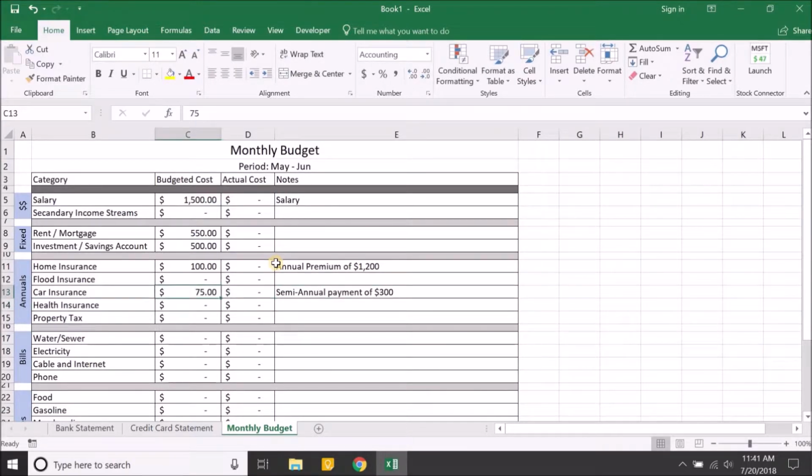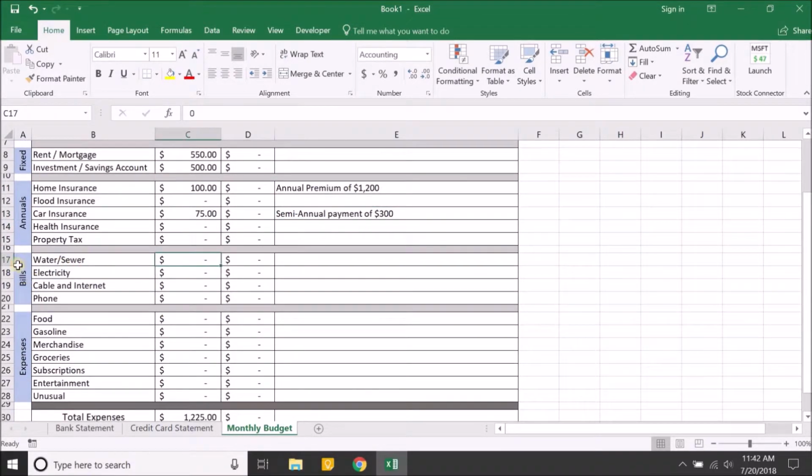So the math behind this one is super simple. This was divided by 12 because we pay this every year, and a year has 12 months. This is paid every 6 months, so we're going to divide 300 by 6. Okay, and every month we need to save $75. So at the end of 6 months, we can have 300 to make this payment. Okay, and we're going to leave the others blank. But if you have them, it's the same concept: you put the annual amount, or if it's semi-annual, the semi-annual amount, and then divide by 12 or 6, depending on which type of payment you make each year.